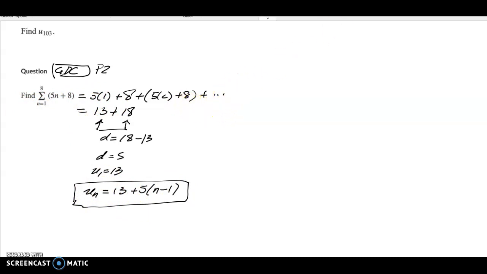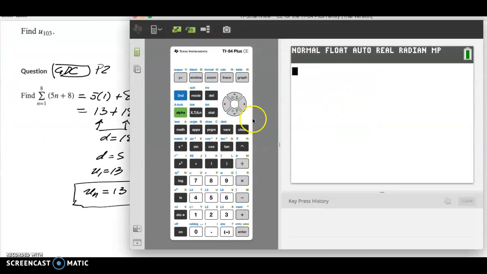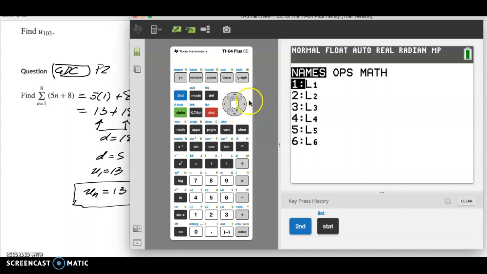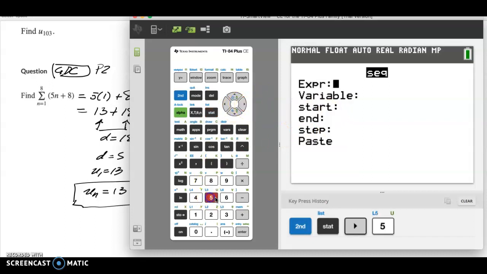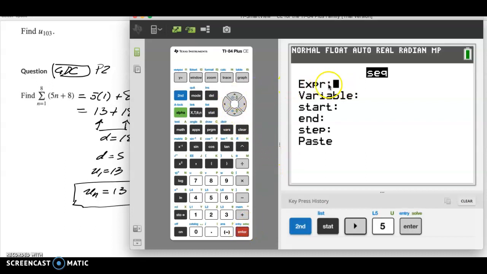Okay, how can I use my calculator now? Well, this is how I put in the sequence. So just to test, second, I go over to ops, and there's sequence number 5. So notice what I have now. They're saying put in the expression.